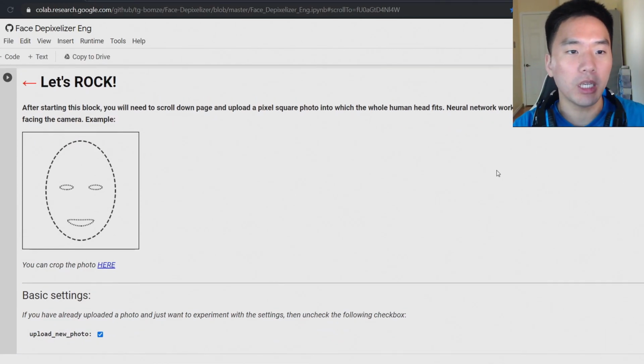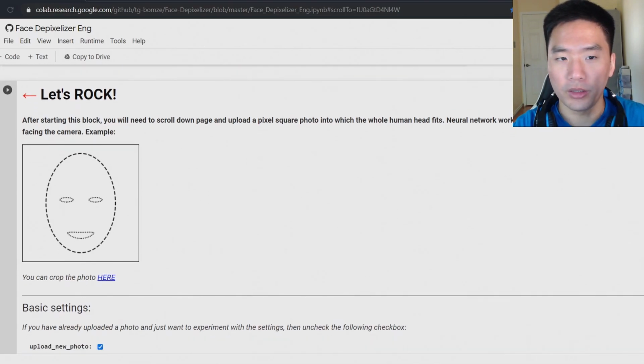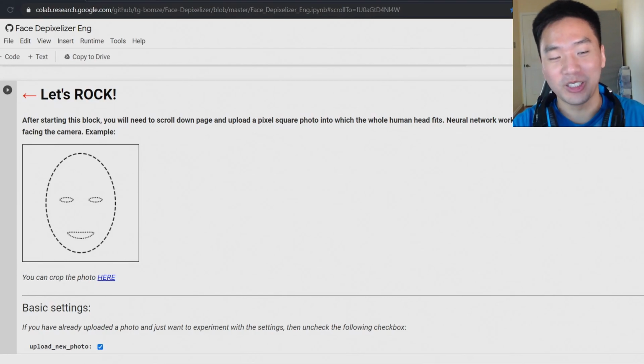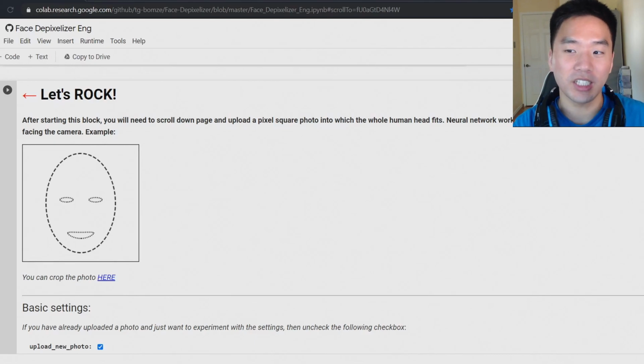Today I'm going to teach you how to depixelize an anime character. When I say depixelize, it's just another way of saying make an anime character's face look realistic. This was made by some Russian man named Denis, I believe, and the original purpose was to depixelize a censored photo of real-life people. This wasn't made to actually depixelize an anime character's face. I just tested it out one day and it kind of worked, so that's why I wanted to share this with you guys.